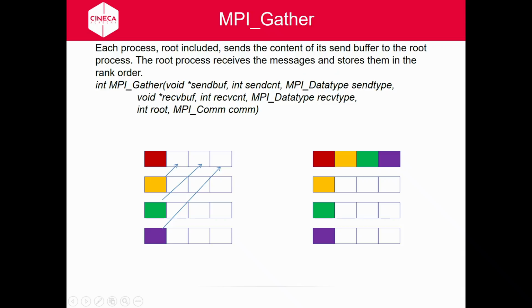So imagine that this is the information we want to share, and we have 4 processors: 0, 1, 2, 3. This function puts the first block, the block of processor 0, at the beginning, the second block after the first block. The second block is the block of the second processor. The third block is the block of the third processor, and so on.